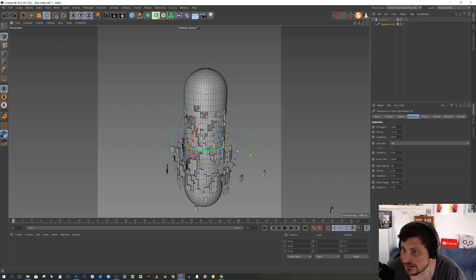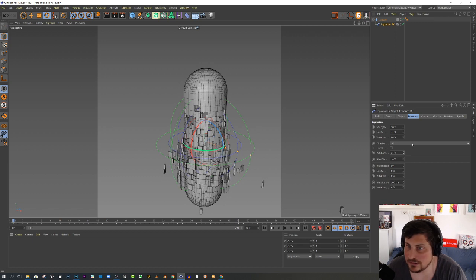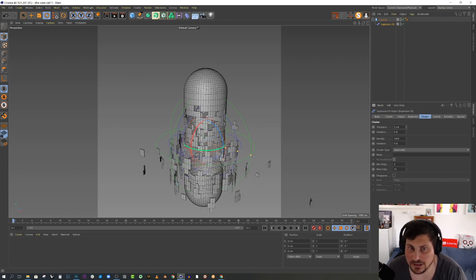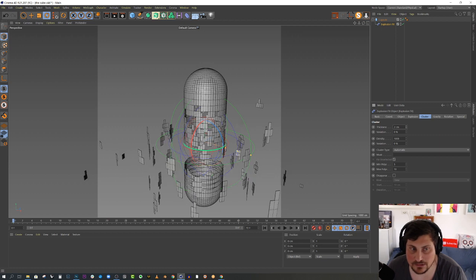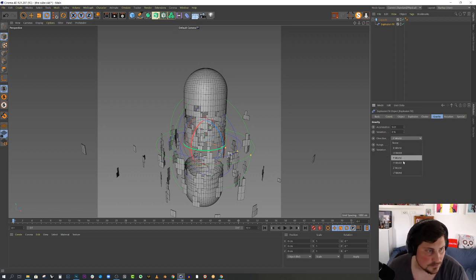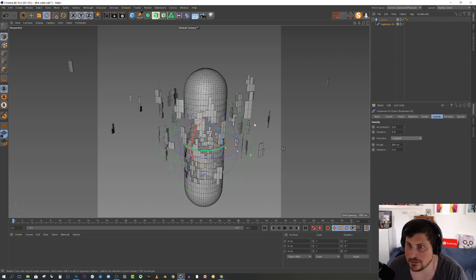Cluster blast speed. Variation. What is this? Okay. Are there more rotation, thickness? Thickness. Okay, I can make those a little bit thinner. Okay, great. Gravity, direction. What is this? Y world. Okay.